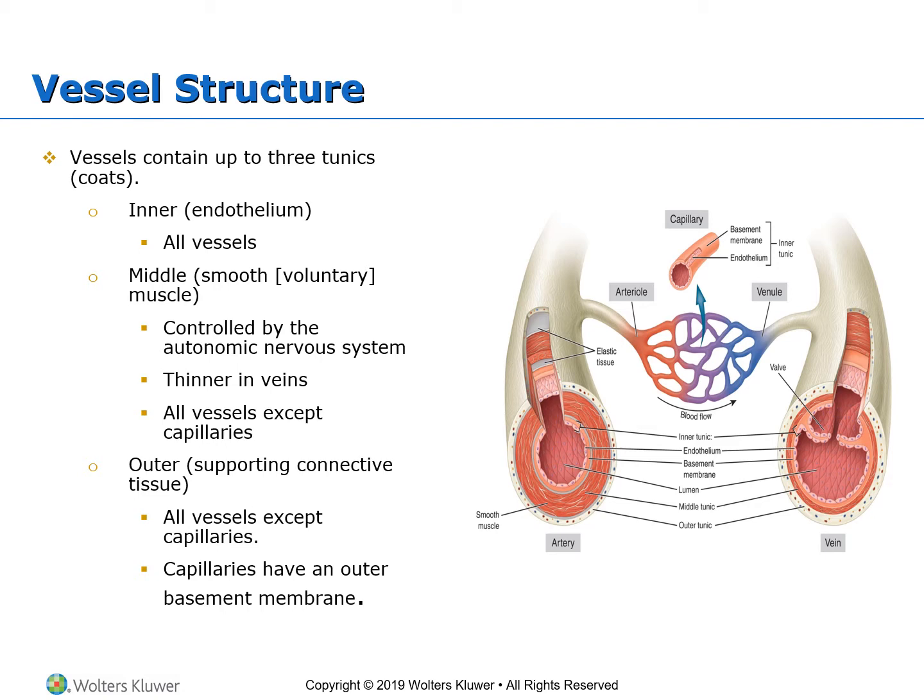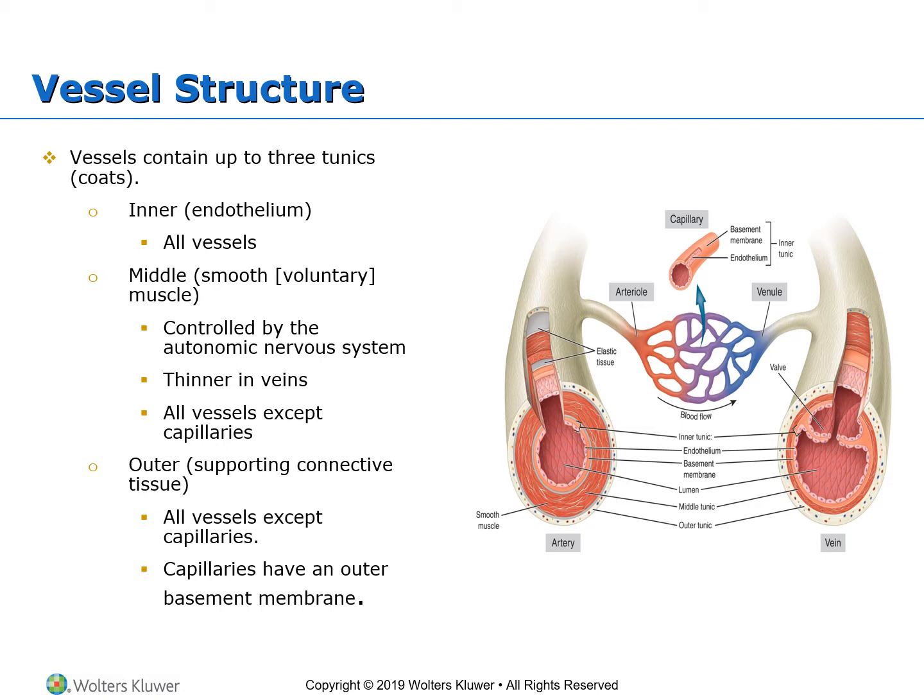Now, in general, as I was telling you before, in our body, a lot of things happen in a number of 3. So the blood vessels have a 3-layered wall. And they kind of resemble, if you really look into that, the 3 layers that we found in the heart. So if we are looking from the outside to the inside, we have on the outside the outer layer that is supporting connective tissue.